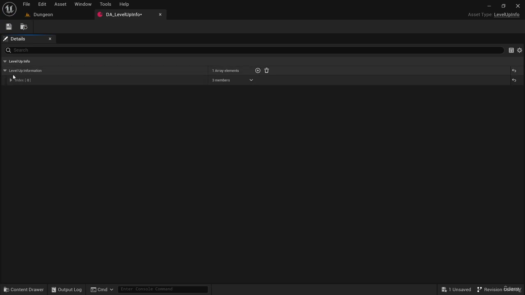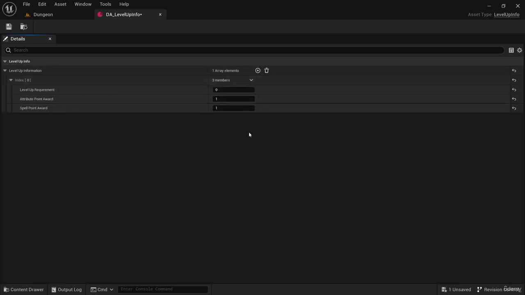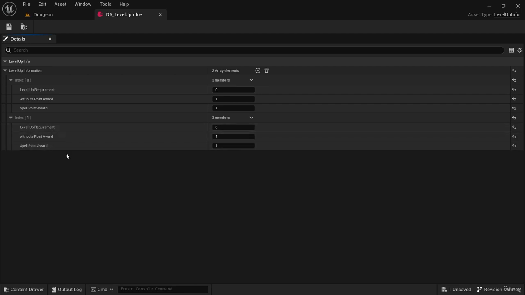Now if we click plus, we know that the 0th element is just a placeholder. So we're not going to set anything here. We want to click plus again and we'll have our level up requirement for level 1. So again, we could have used a curve table for this. I'm not. I'm going to use this way because I like to set things manually just in case we want different values. And I don't want to have to create curve tables for multiple things. All I have to do is add to this struct if I want something else to put in this data asset per level. Now, for level 1, I want my level up requirement to be 300.